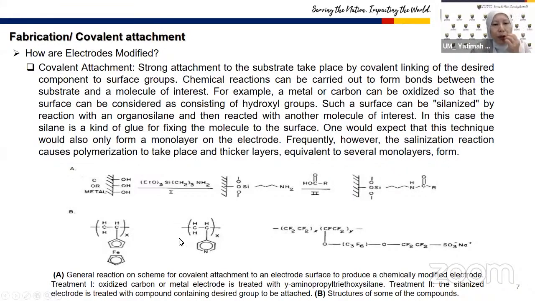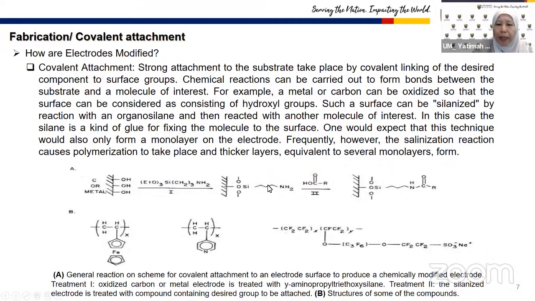This is also one of the interesting topics that depends on the type of organic electroactive molecules, whereby they have the metal attaching to the organic. In this case, we have a nitrogen base, an amine base, also a reactive material to be deposited on top of the substrate. Looking at diagram A, you have a substrate, carbon or another metal, that has a hydroxide group, and this can react with any materials and form a covalent bond.